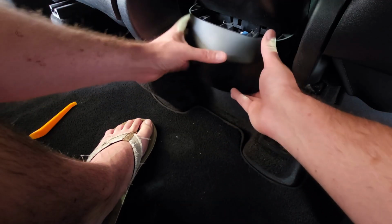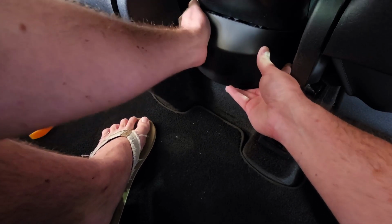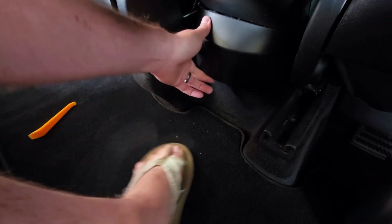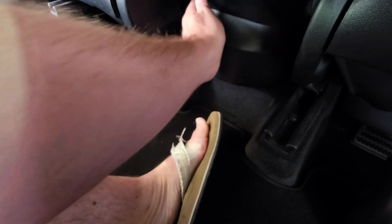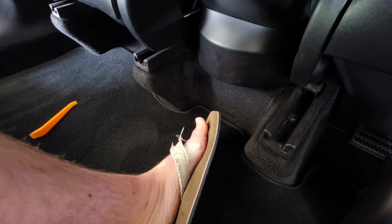Putting this rear cover on should be just as simple as taking it off. Just make sure you have none of your wires in the way for your accessories. Kind of just get it lined up where it needs to go. And this, I have found, takes a little bit of pressure to get it to snap back in, but that's it. I got it right back on there, and now my accessory cover is actually installed and looks great.